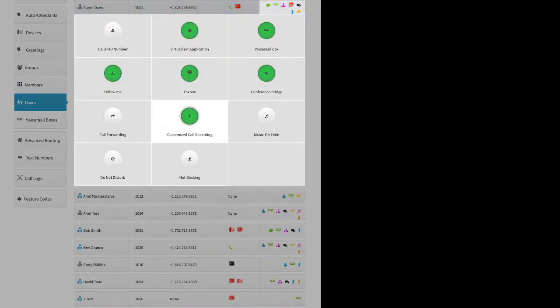Now, every account includes some amount of data storage. So that's what call recording would fall under. We don't cut you off if you get to your limit. We just charge you an overage on a per gigabyte basis. For specifics, if you just signed up, check the pricing page. Otherwise, you'd want to talk to our account services team. If you have heavy call volume and you record every call, you also would want to talk to our account services team about the other option, which would be making use of AWS storage. That means you have to have an AWS account on your own. You would then link your Dash account to AWS and use AWS to store your call recordings.